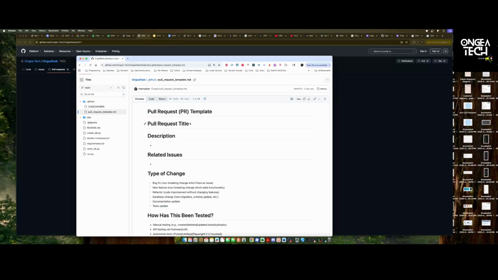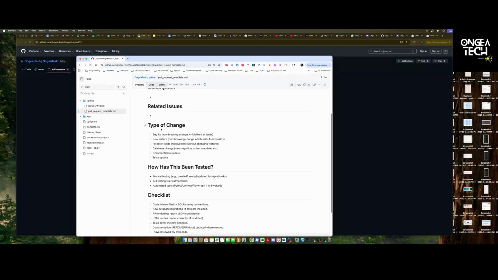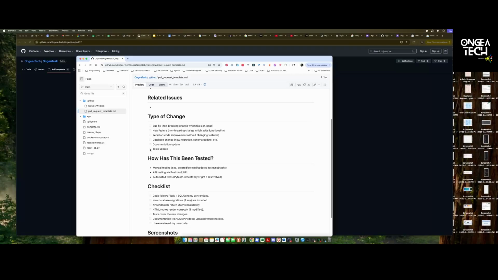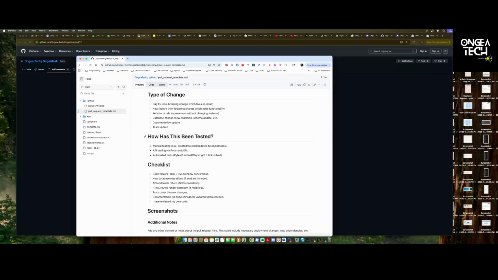But you'll be told to put a title and a description. If there are related issues, you can attach them here, and then you pick whether it's a bug, a feature, something to do with the database, a test, something like that. And then whether you have tested it.